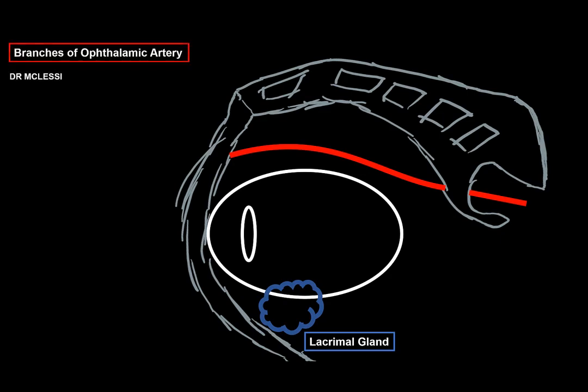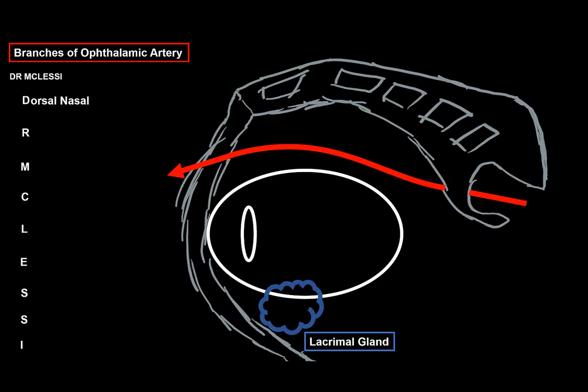Now for the branches, I like to use Dr. McLessie as a mnemonic. Arranging them like this, our first side branch is the dorsal nasal. I kind of slip off the tongue here saying that it's a side branch. The dorsal nasal is more of a terminal branch of the ophthalmic artery. It goes out at the medial corner of each eye, and then it will communicate with the angular artery.